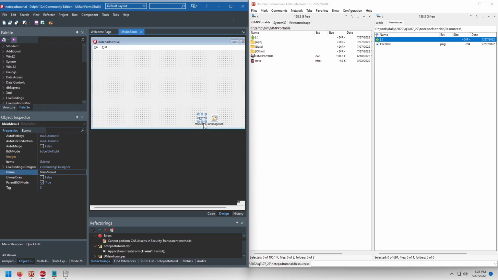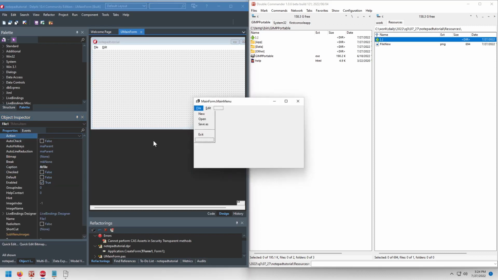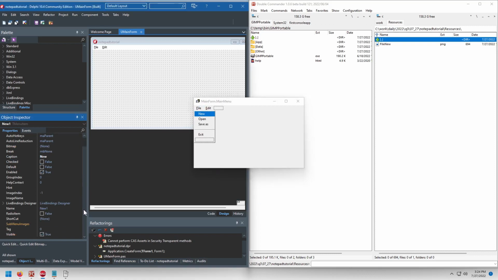And now back to the menu. It's called main menu 1, which should be just main menu. Let's see if it's possible. Yes. Okay, right click on it, menu designer, new. And then I go image index, image name.